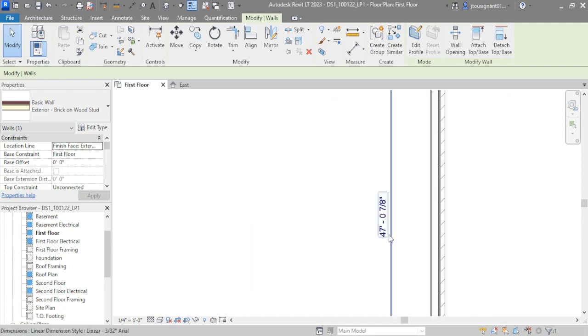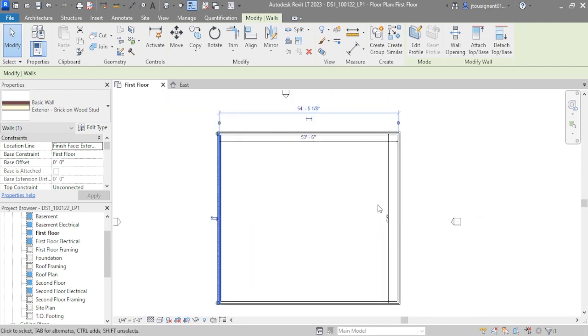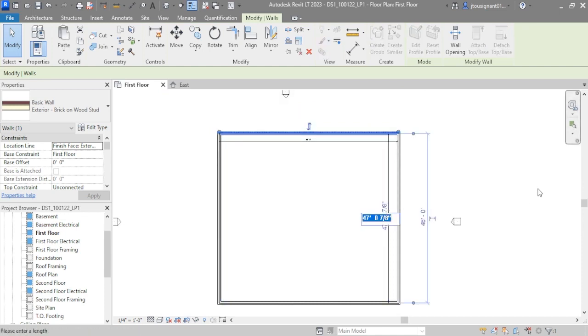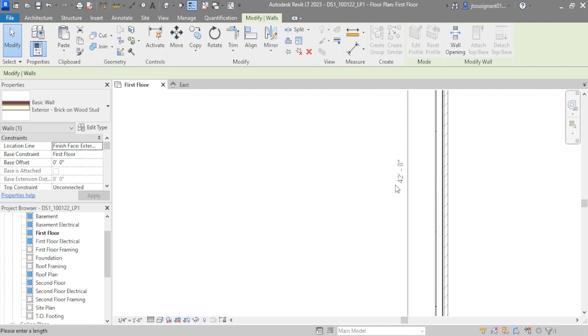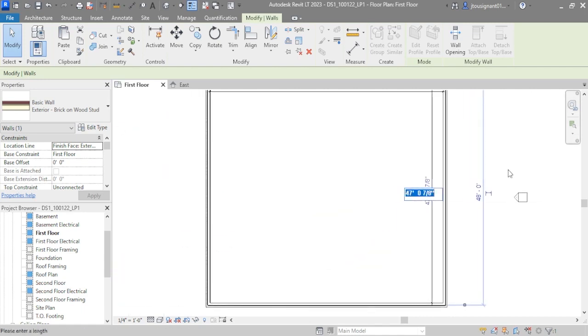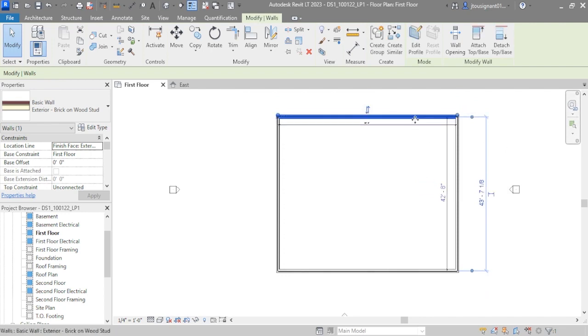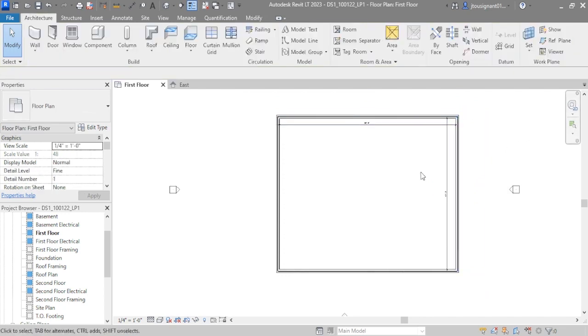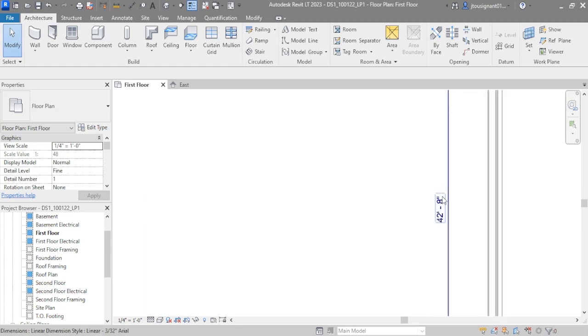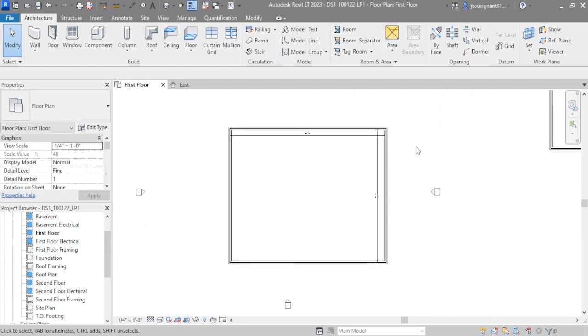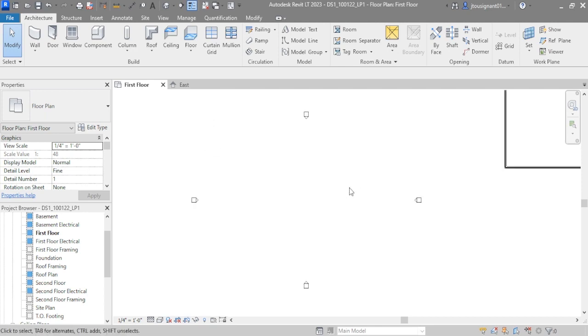Right now it's 47 foot and 7/8 inches. So I'm just going to select one of those and I'm going to select that value. And it's supposed to be 42 foot 8. So I'm going to type in 42, 8. And because I had the top wall selected, it moved the top wall down to make it go from the original dimension to this new dimension. So that seemed tedious, but that is pretty much how I'm going to do things. I'm going to try and show you in real time what that actually would look like.